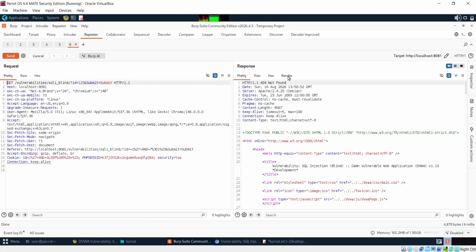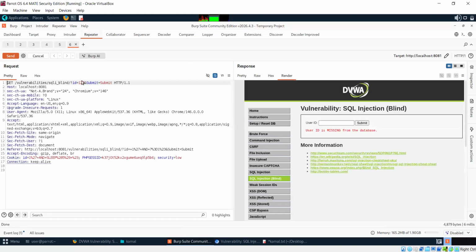Click on the send button. There is no user ID with 1, 2, 3 values, so we are getting user ID is missing from database, and in the bottom right corner we can notice the time: 6 milliseconds. When the user ID is not present, it takes 6 milliseconds.